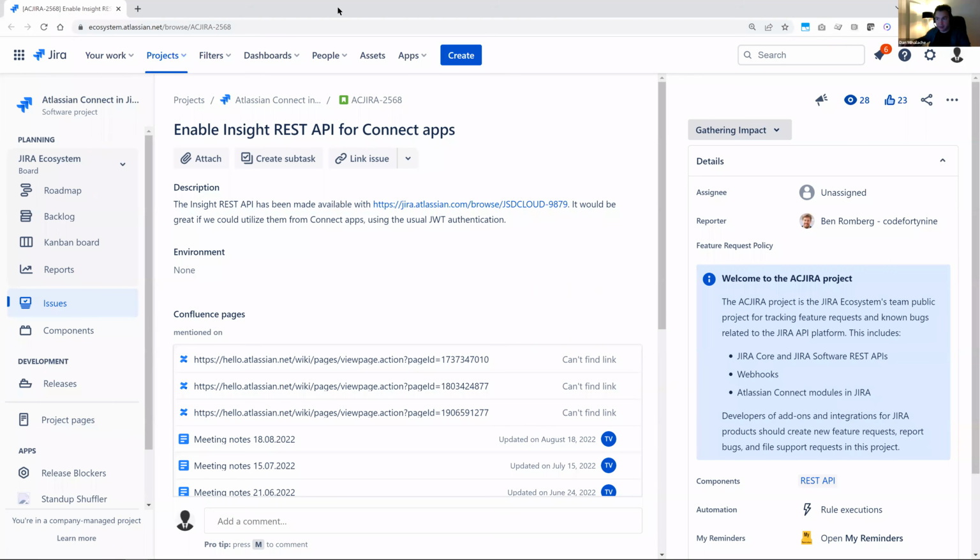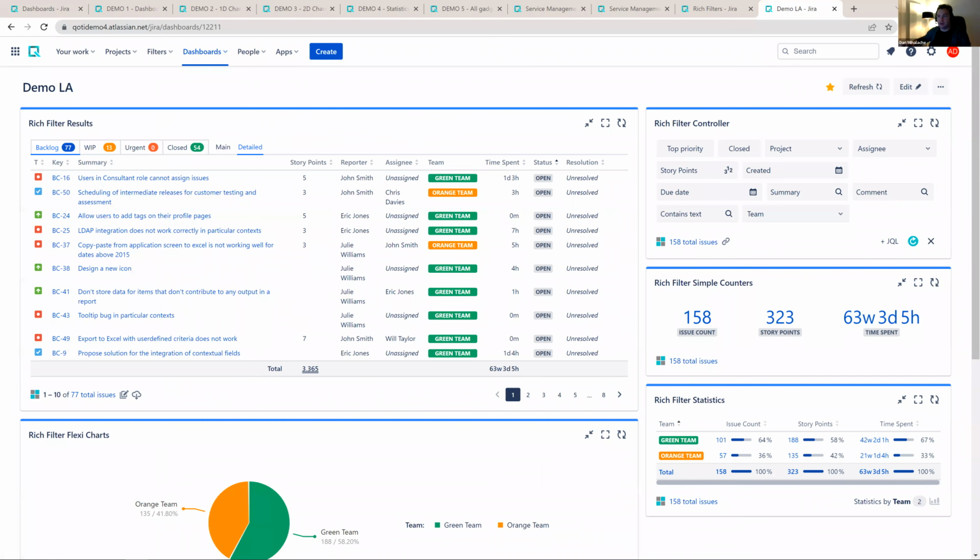But there is a method which would require a bit more configuration. We plan to do this in one of the next three releases. It is to allow you to configure a connector for your Insight field. So you'll need to use an API key of one user who has access to the connected fields, and we will use that API key to interact with Insight. So today it is not supported, for the reasons I have just explained.